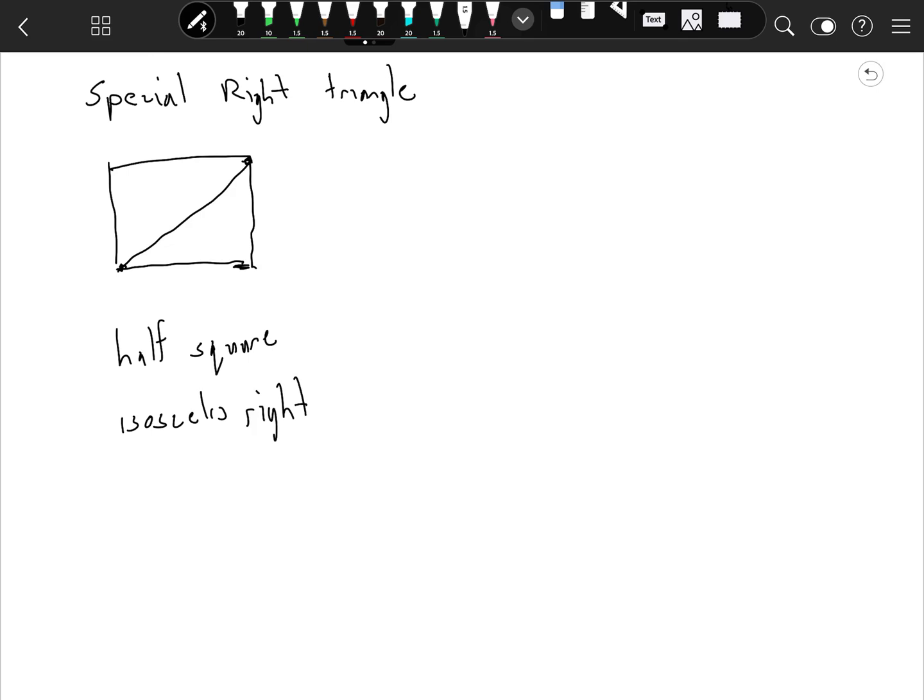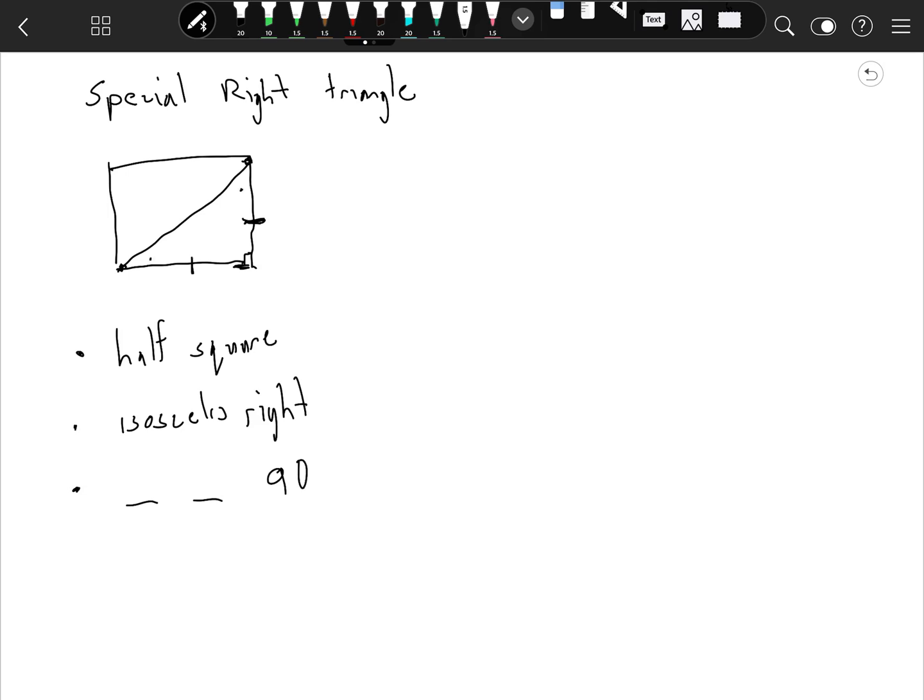Let's just see what, we could call it half a square. We could call it isosceles right. You remember a square has side lengths that are the same. So there's an isosceles and they have 90-degree angles. So it's an isosceles right triangle. And last but not least, we could also call it a blank blank 90 triangle. We're looking at the degrees of the angle measures.